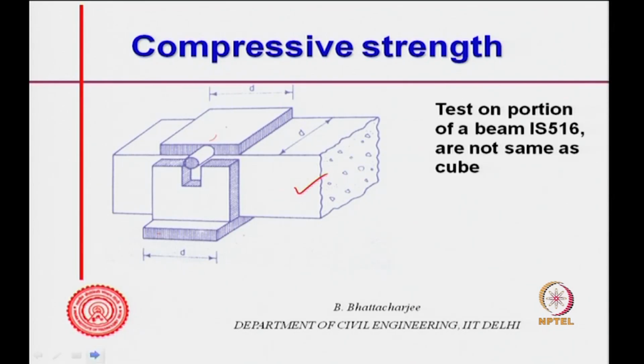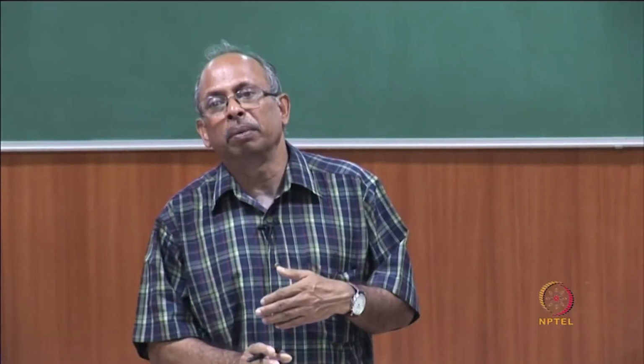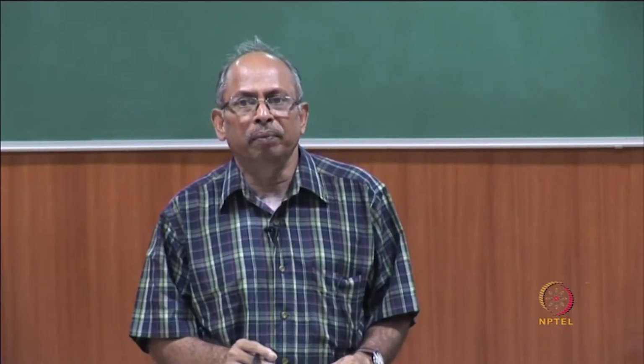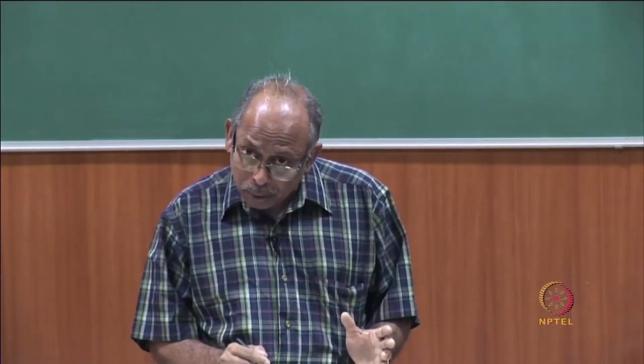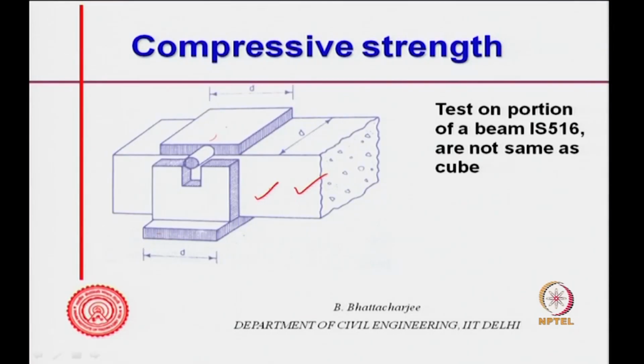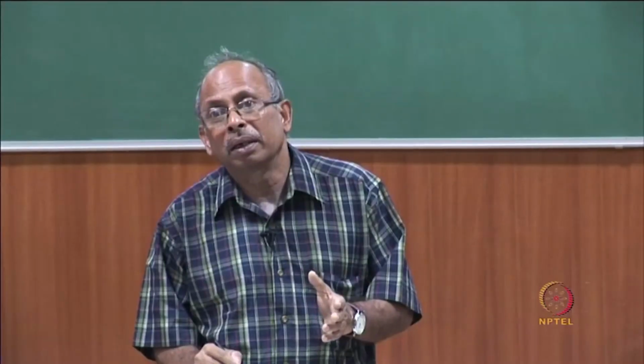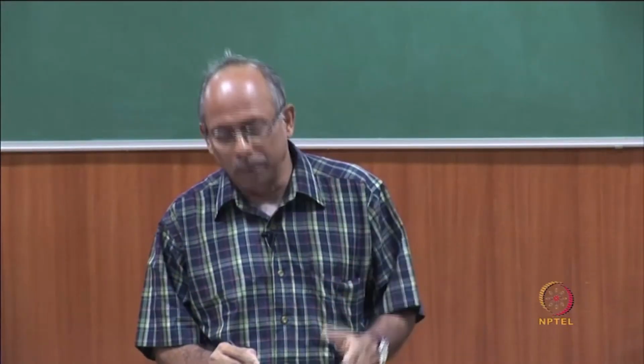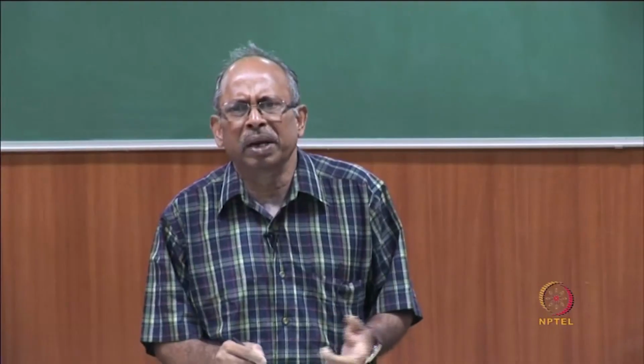Remember, this result is not the same thing. In IS 516, the test on a portion of a beam is not the same as the cube test; they give different strengths. But that is good enough for our purpose, because we are comparing relatively. So, compare cube strength results only with cube strength results, and beam results only with beam results. This beam test is not so popular, while the cube is most popular and commonly used. This is rarely used.